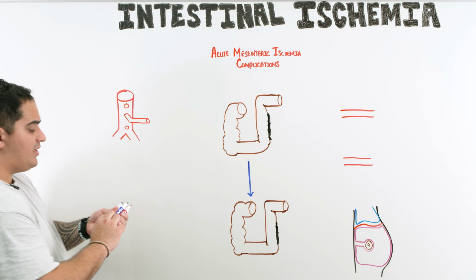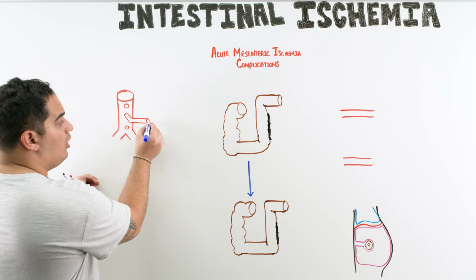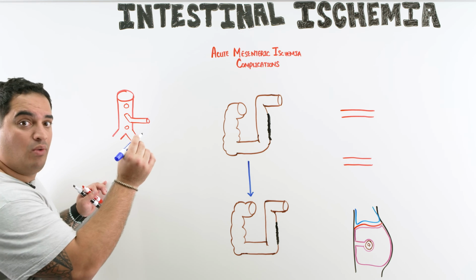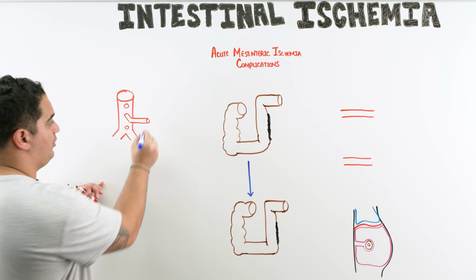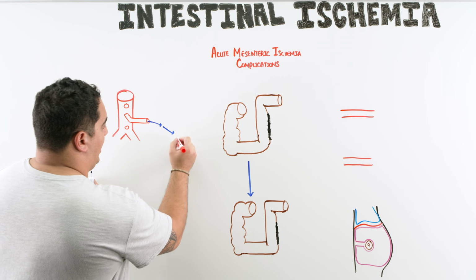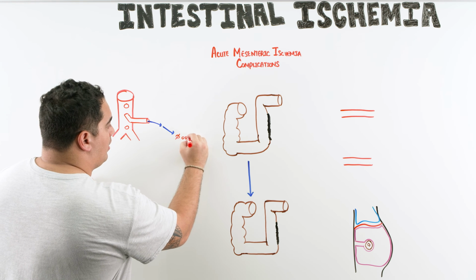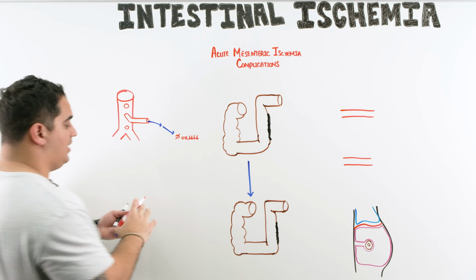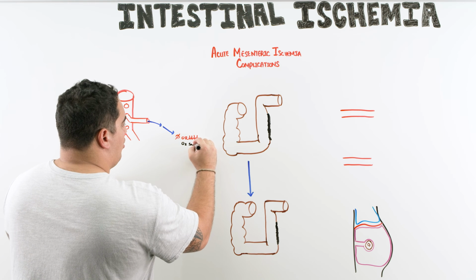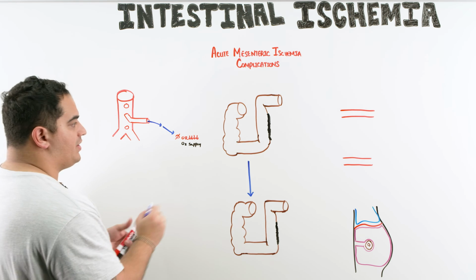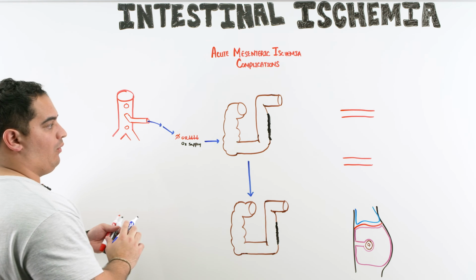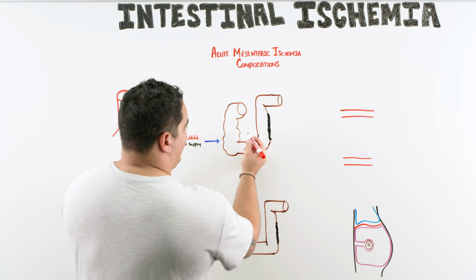So with acute mesenteric ischemia, regardless of the cause, whether it's embolism, thrombosis, hypoperfusion, or venous occlusion, but the biggest ones, remember, are embolism and venous occlusion. Whenever this happens, we already know that it's going to cause a massive decrease in O2 supply. And if there is a massive decrease in O2 supply, this will start to induce ischemia of the bowel wall, right? So you're going to start to cause ischemia.